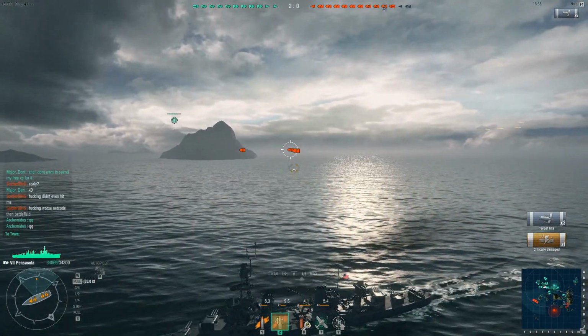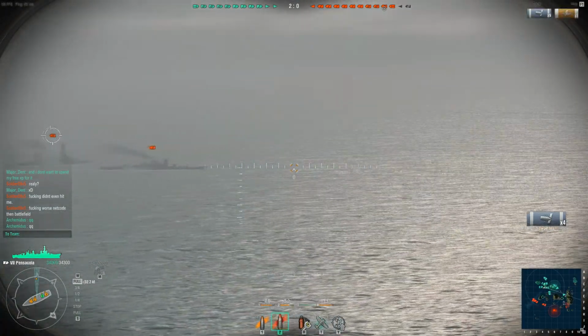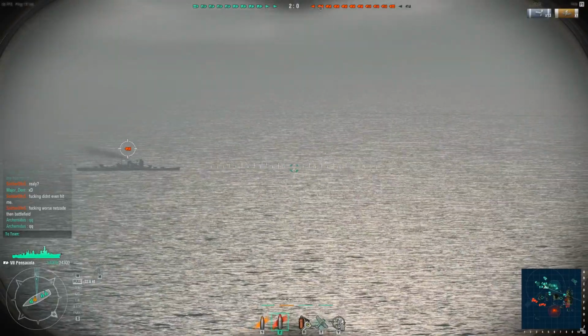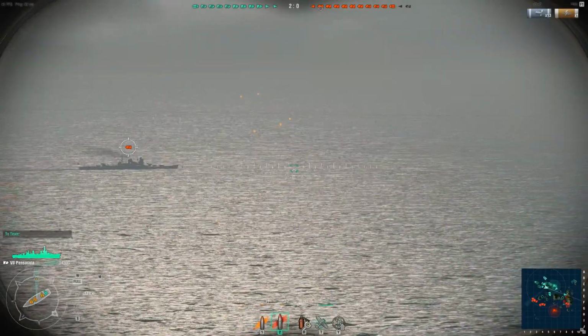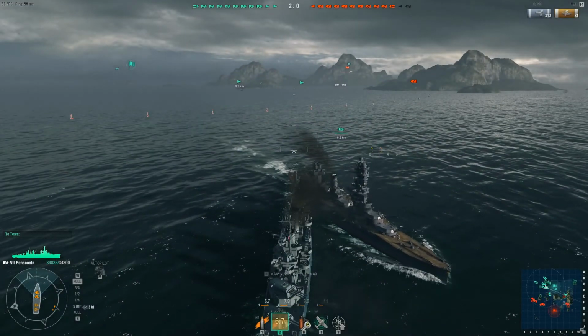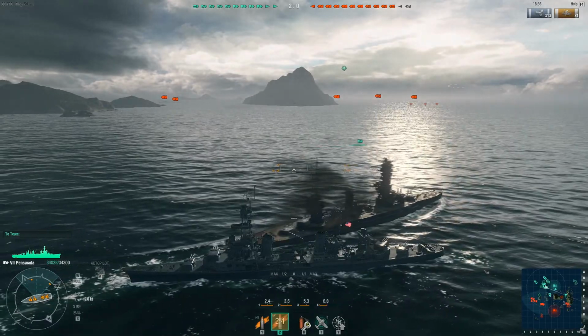Because the reason you want to do that is your guns are incrementally less effective as you go up that chain. These 8-inch guns and even the 6-inch guns on the smaller cruiser really rip apart destroyers, and they have a pretty good chance at penetrating light cruisers and heavy cruisers as well. But as for battleships, you're not going to do that much damage unless you really get lucky.